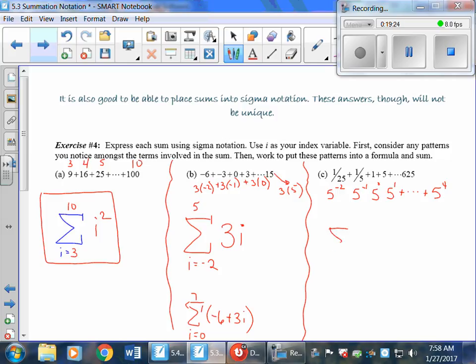So this is going to be summation, let's use J this time, feel wild and crazy. J goes from 1, I'm sorry, see, I'm feeling wild and crazy and I'm not even doing it right. So where am I starting? At J equals negative 2, and I'm going to go to J is 4 of 5 to the J power. All right, because this is a series, plus plus. Now, if that's confusing to you, you might want to stop and take a look at that one more time, or just leave it paused on here and try and figure it out before we move on to the last two exercises.